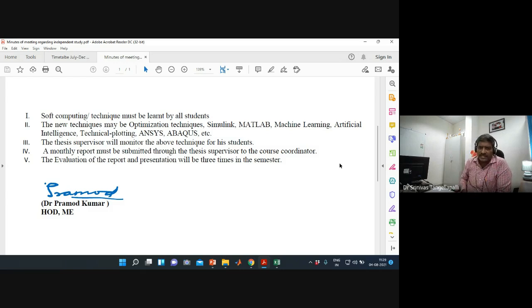Now itself you may get ready, you may start, because the project objectives are already defined for you. You may go through the objectives and identify the suitable methodology and suitable techniques, and have a discussion with your guide and get ready with some solutions and some groundwork, planning, literature and history, and identification of the methodology, etc. Are you clear on some of our expectations from this independent study?